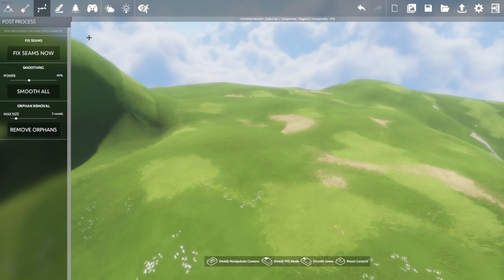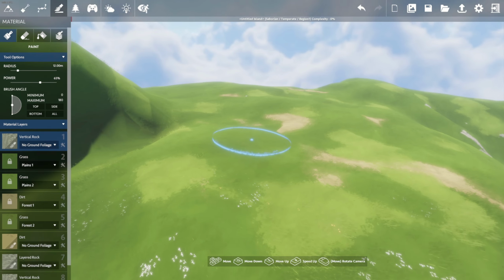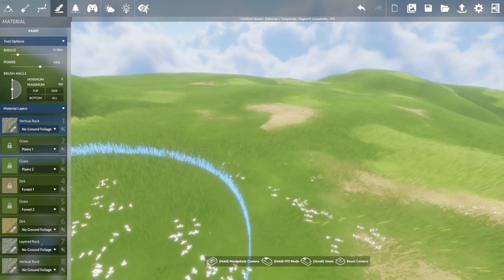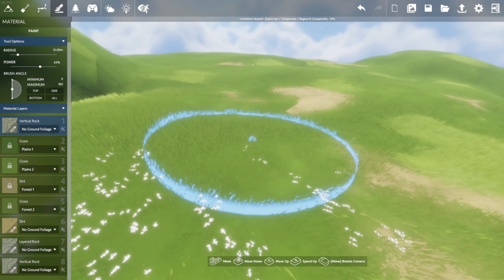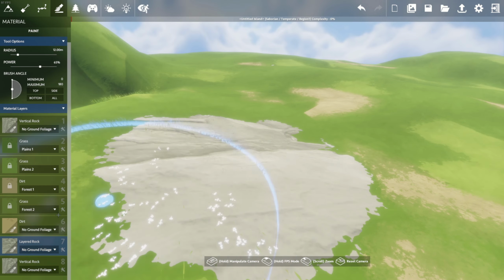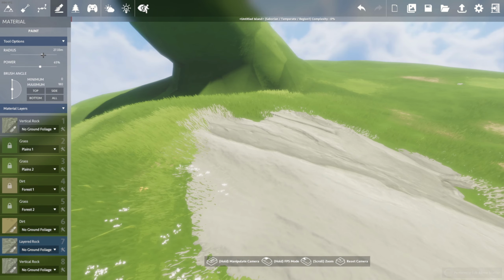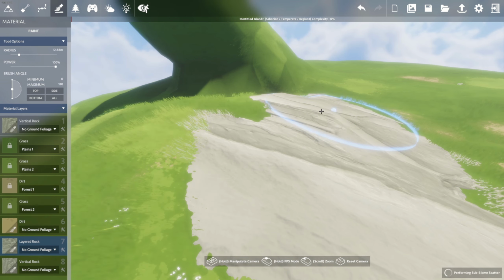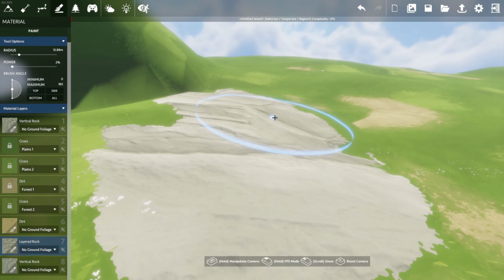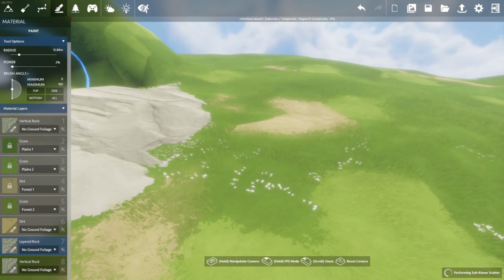Now, moving on in sequential order here, we have the material section, and this allows you to basically determine where you want different types of ground to appear. So we have grass on top of here, right? But if I want to see some layers of rock on the ground, maybe I can select that in the bottom left and hold left click. I can also increase the radius in which that's applied, or I can reduce it. And I can also increase the power so that it's more instantaneous when I hold left click, or if I want it to be lower, it'll only slowly generate some ground nearby, but have very minimal effects.